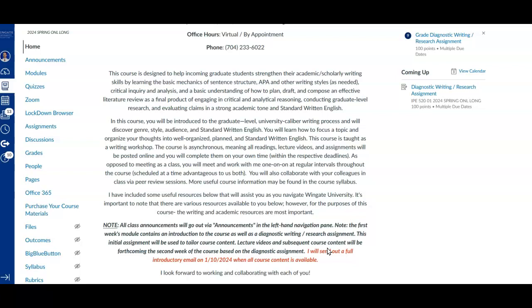The overall objective of the course is just that: develop your academic tone. So, to write at the standard that's congruent with graduate and professional research in preparation for publication, but to also identify and hone in on a special research interest in the realm of professional sport, which can be anything that's applicable to you. The goal is to identify and develop this research interest and to fully explore it by the conclusion of the course, and to develop in the end what we refer to as a literature review, which is a total summation of all the research that exists regarding your topic.